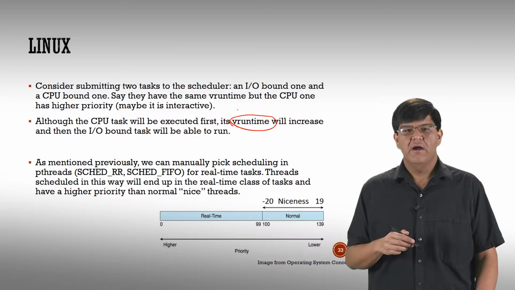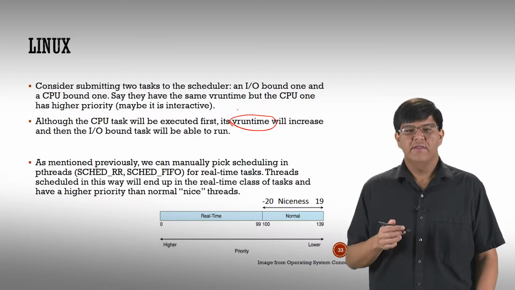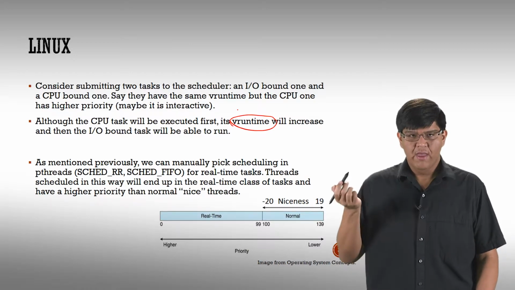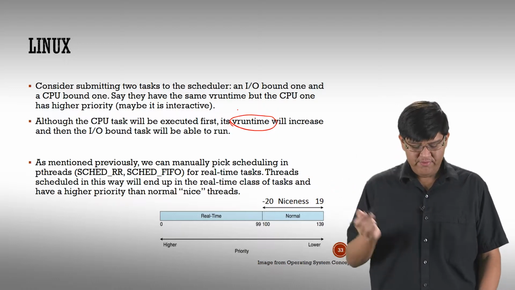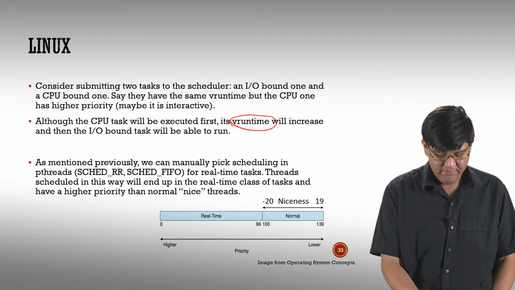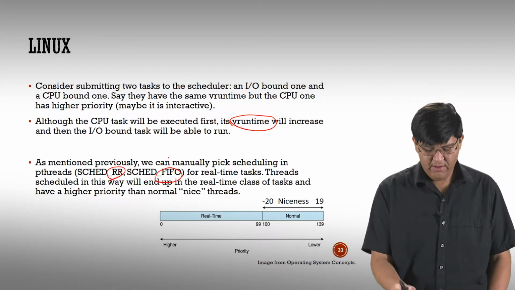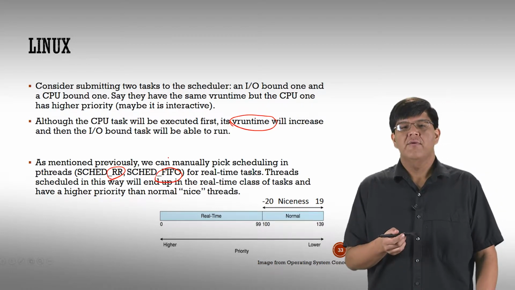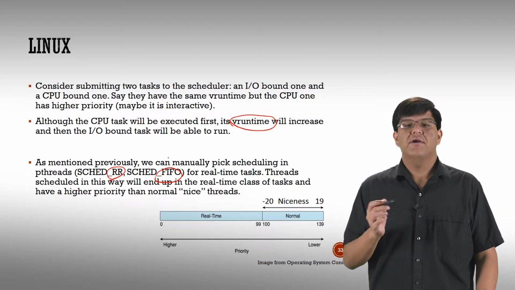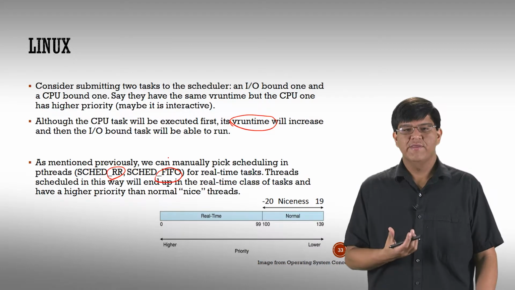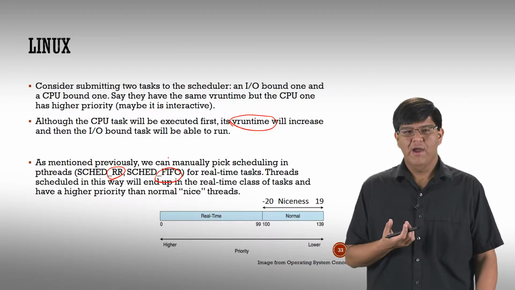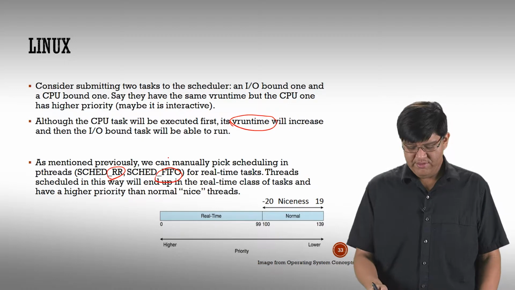As a final note here, we mentioned before that in POSIX under Linux, if I want to, I can specify how I run my threads. I can do round robin. I can do first in, first out. If you do that, what happens is that all those things are automatically marked as high priority. They're marked as user land threads, user land processes that are going on. Those are probably going to be super high priority because the user wants to get a response. They'll end up having some sort of a priority that's very, very high.